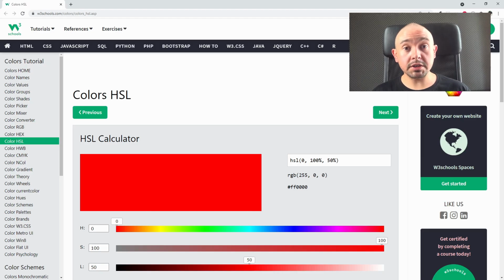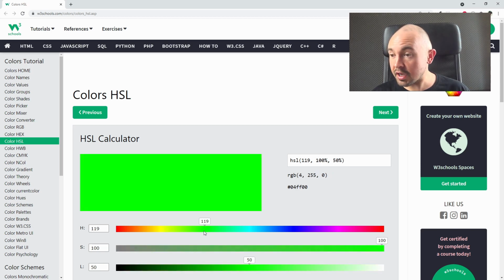You can Google colors HSL, and this will be the first thing that will pop up in your search results. It's the HSL calculator on W3Schools' website. And this tool might come in handy for you if you want to play with the colors with the HSL values and then get them instantly computed to the RGB function, as you can see right here, or the hex number, as you can see right here, as well as we get the HSL function right here. So there you have our 3 values: hue, saturation, luminance.